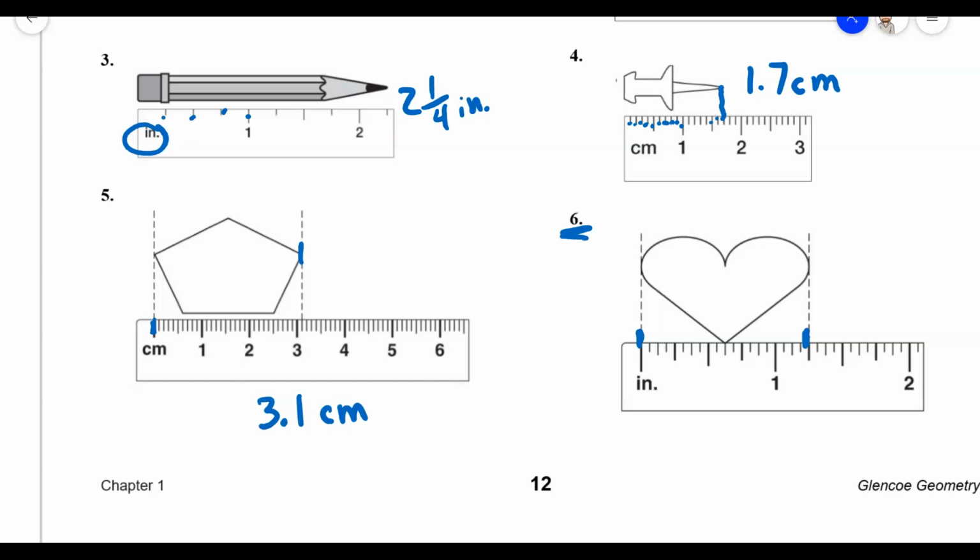Okay, so hopefully we answered this one correctly. Now notice, like I said before, these are broken into 16ths. 1, 2, 3, 4, 5, 6, 7, 8, 9, 10, 11, 12, 13, 14, 15, 16, it's broken into 16ths. But what do I have really here? I have 4 16ths, or we can even see 1, 2, 3, 4. This is a fourth. So this should have been 1 1/4 inches, or if you liked, 1.25 inches.